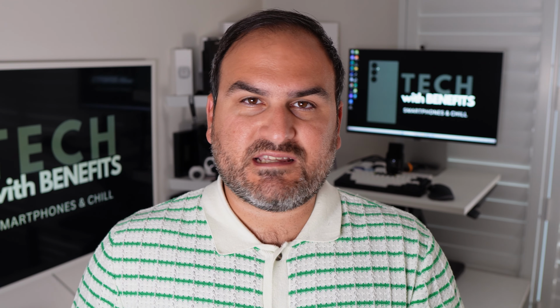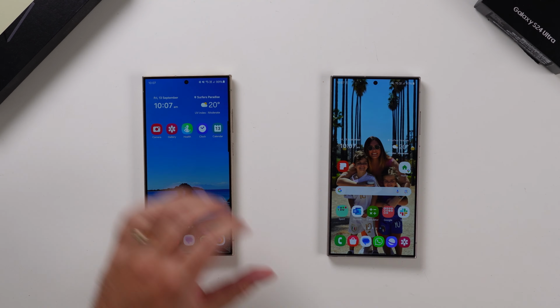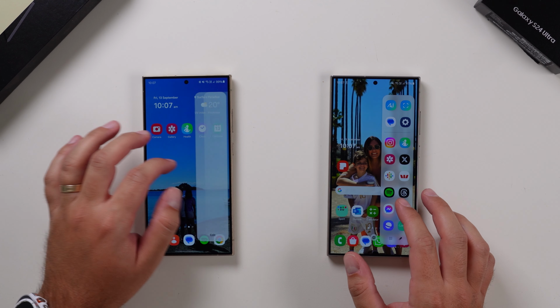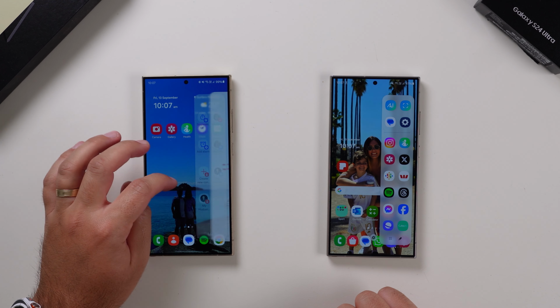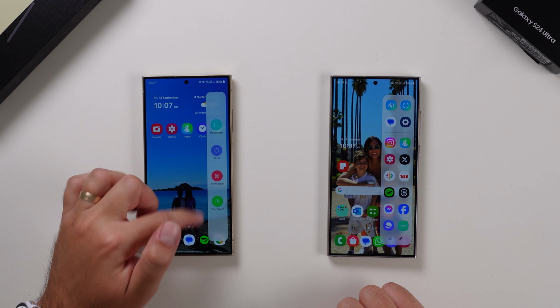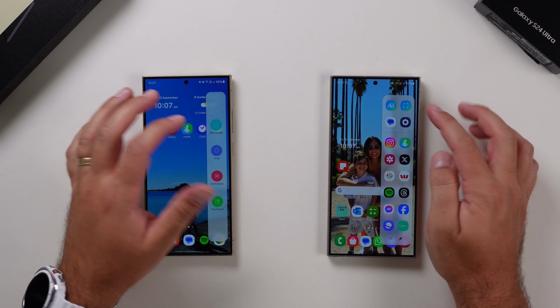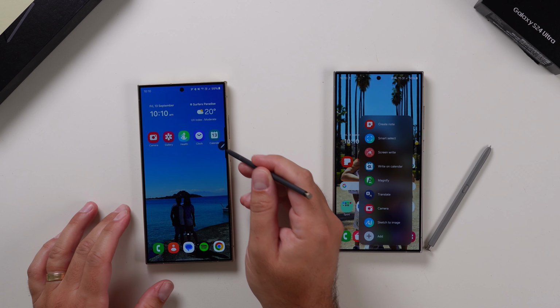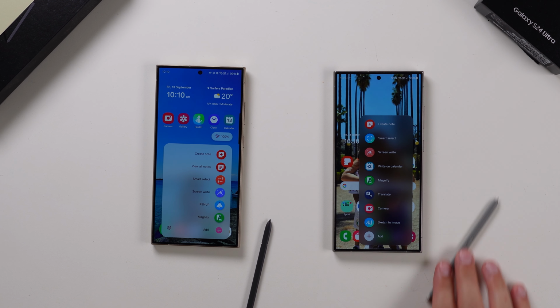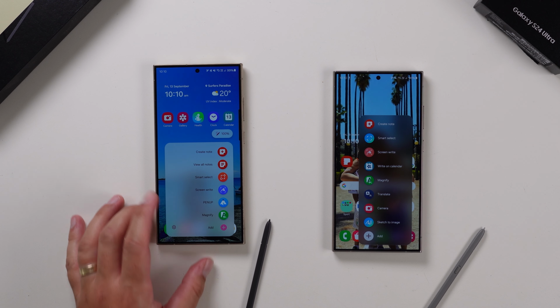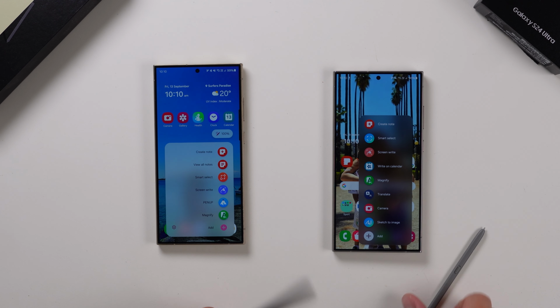It also works inside Smart Select, and Smart Select has been completely overhauled. It no longer is a dedicated Edge panel where you swipe in from the side and it has its own little panel there with a few different options. It's now just its own dedicated app that sits inside the Apps Edge panel. It's also in the Air Command menu too, which just quickly has got a visual redesign. It's a bit sleeker, a bit more slimline versus what it was before.